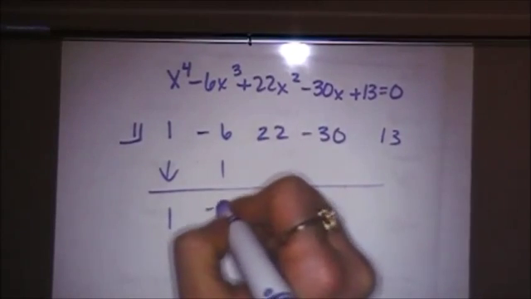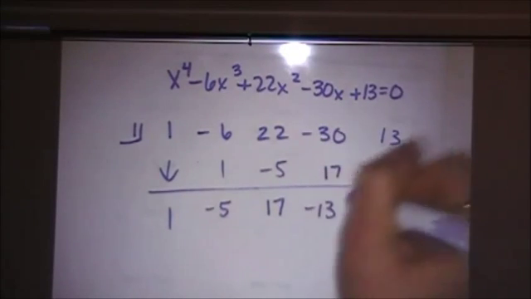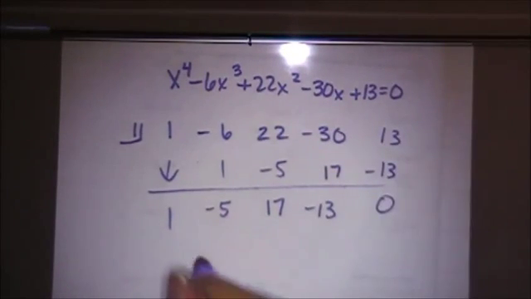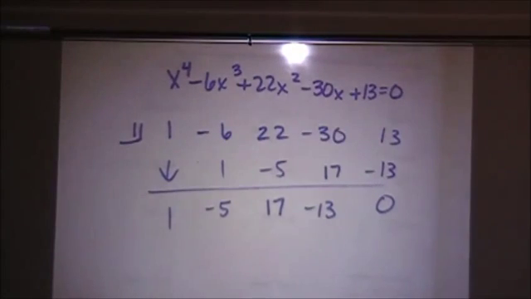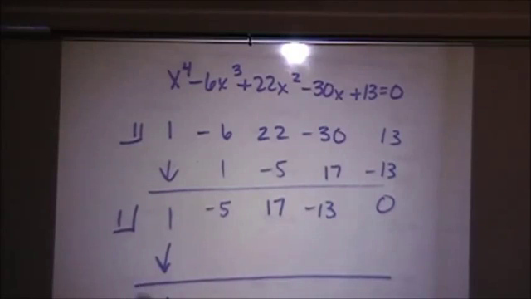And synthetically divide. And I get a 0, but this is again to the 3rd degree. When I look at my graph, I want to check and see if it touches and turns. And it does. It touches and turns there at 1, which means I get to use the 1 again. If it didn't touch and turn, I would have to start using those possible zeros that we came up with the other day and guessing and checking until I found something that worked. But there we go, that works.